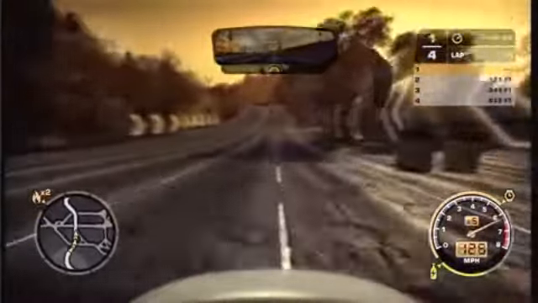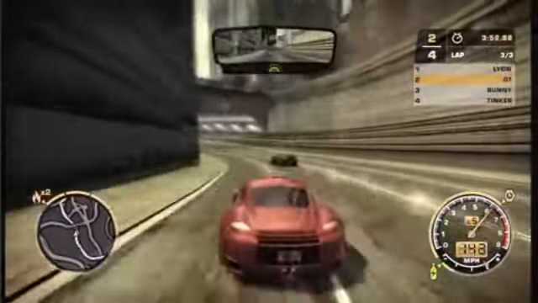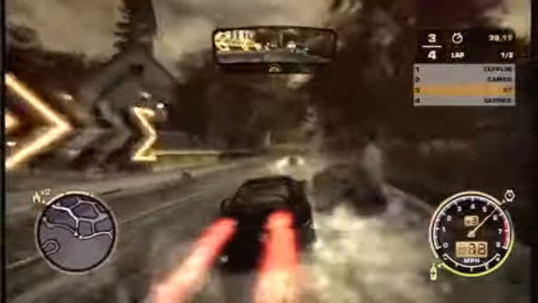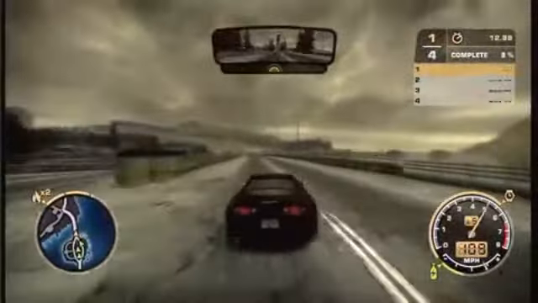The entire world seems to use the same dark brown color scheme, and all the races seem to take place in the same day. You never race at night. The visuals are still impressive, but the weather rarely changes, which makes the free-roaming world feel less realistic.